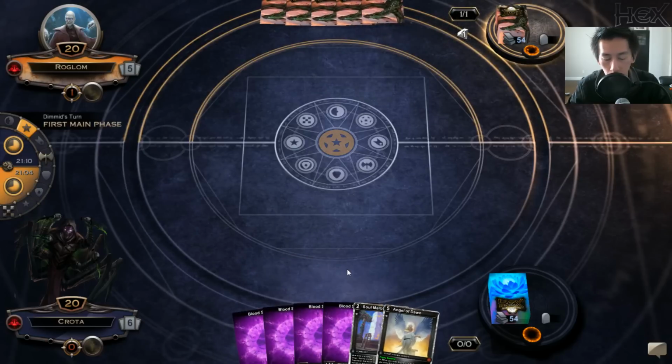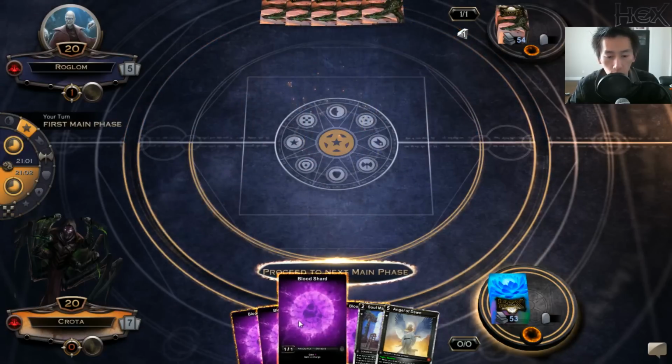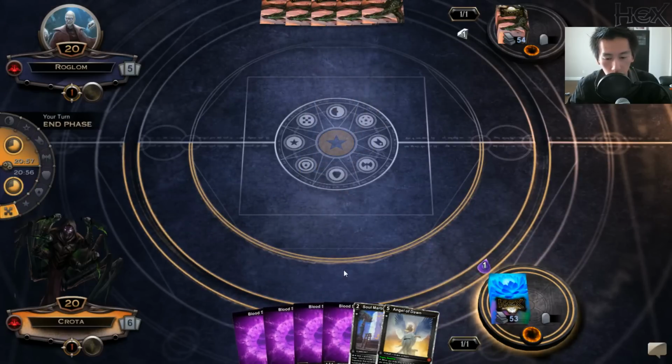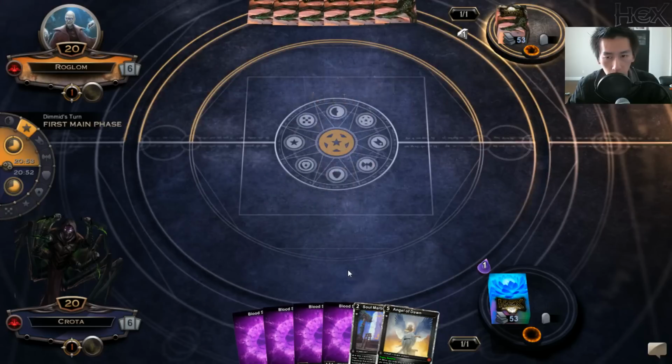I should have kept my hand. If I get a giant corpse... What? That's bad. Well, if I get a diamond anywhere, I should be fine.